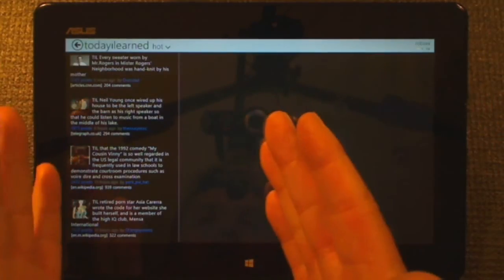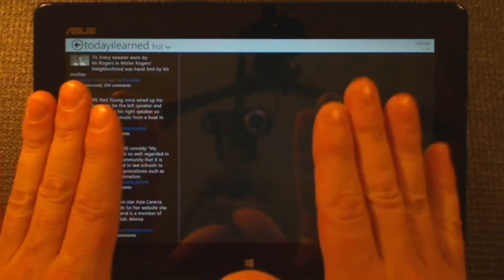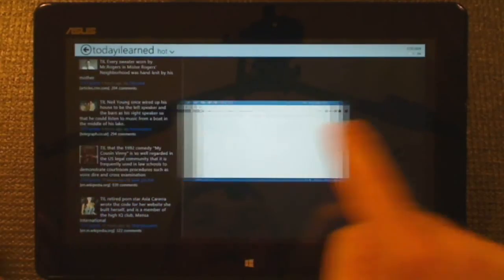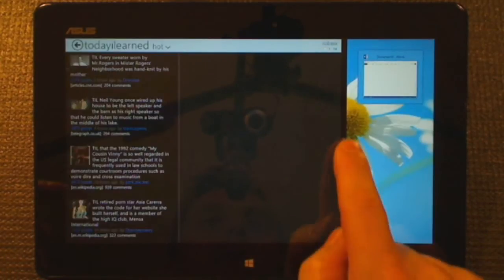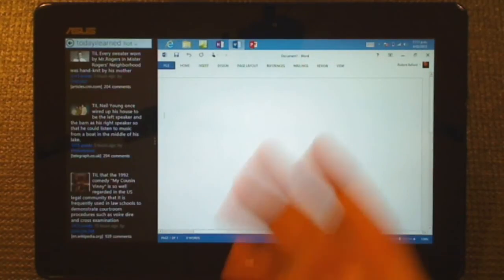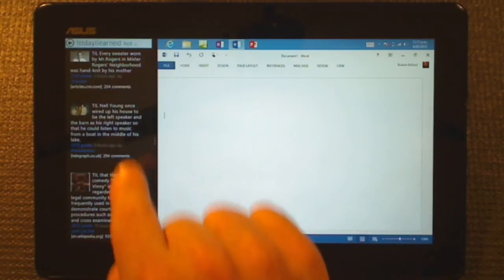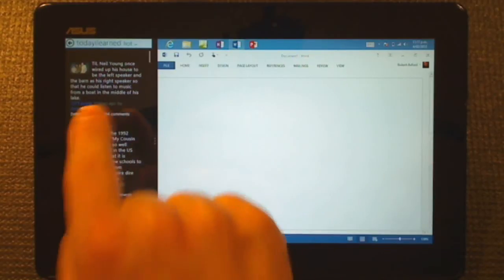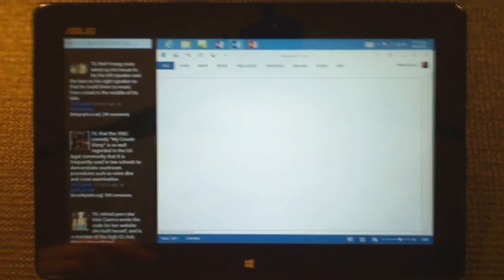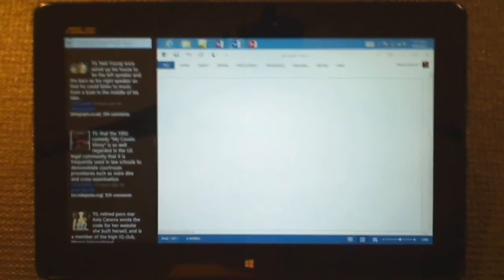So now I've opened this as well, but I've still got Word open on the desktop. So this is a Metro app, and I've got Word on the desktop. So what I want to do is bring Word out here, bring it over this side, snap it in, size it like this, and now we see Reddit has resized itself to snap. It's got a snap view, which is good, a useful snap view. Not all apps have a good snap view. This one has a good snap view. They need to do something intelligent or something useful when they get shrunk down to that size.